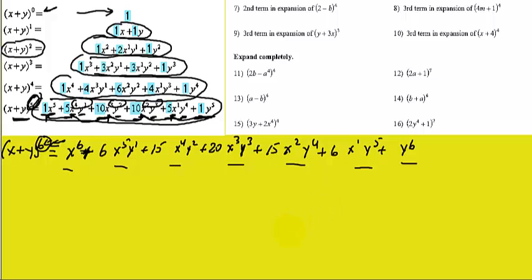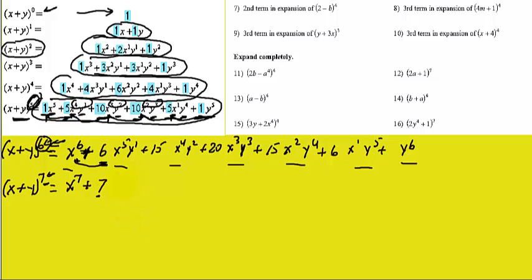Okay, so let's do (x + y) to the 7th, just using what I have. Obviously, I'm going to have x to the 7th plus. How do I get this number in the front? I look up, add the coefficient before that, which is going to be 7. So look, 6th power had 6 as a coefficient in the second term. 7th power is going to have 7 as a coefficient in the second term. 5th power is going to have 5 as a coefficient in the second term, so on and so forth.